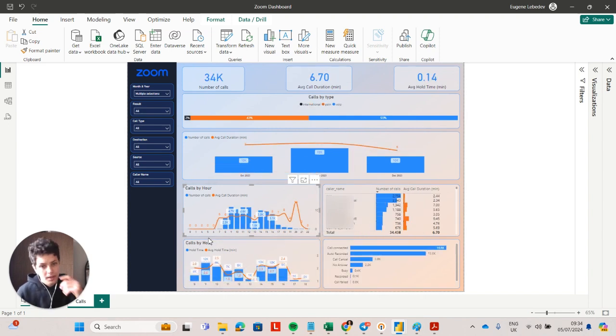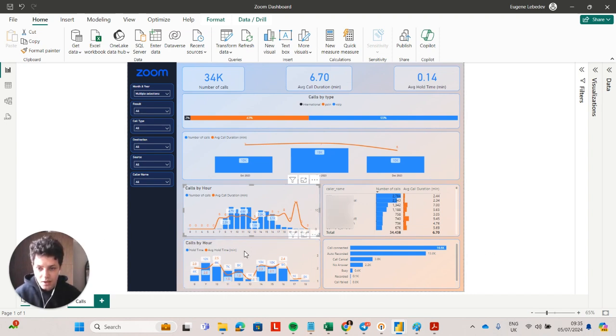Now, the next thing you can see is average call duration by person. So if you scroll down, you can see who's making longer calls, who's making shorter calls. So you can potentially group these people into departments as well. I feel this could be useful because the calls that a credit controller is going to make are obviously going to be different from customer support calls or sales calls.